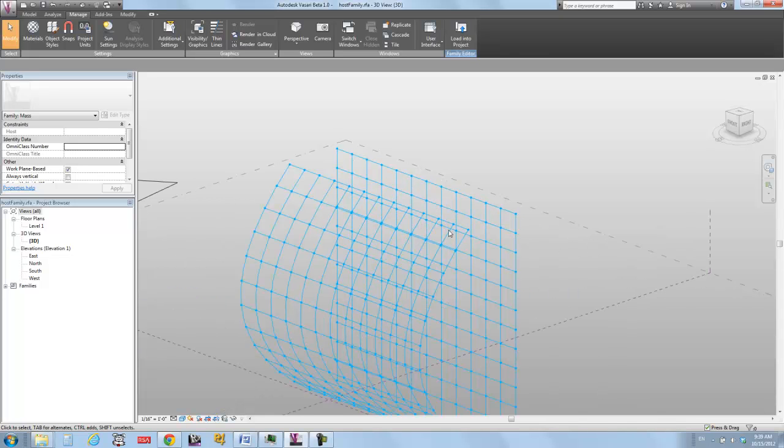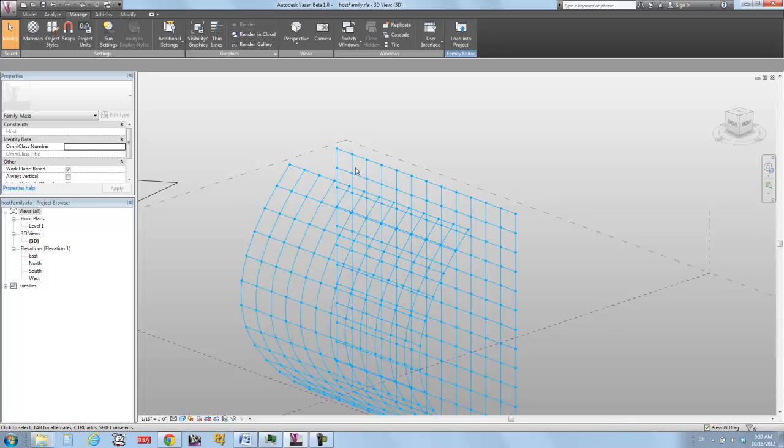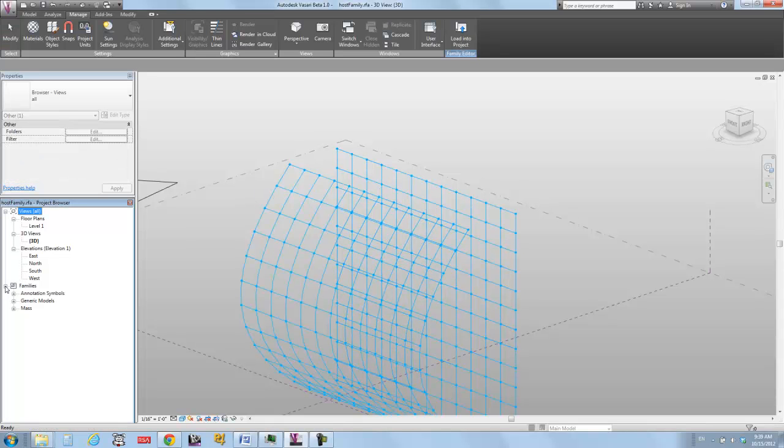So I want to start defining a relationship between my exterior envelope and my interior envelope. If you go into the families part of your project browser, you can see you've got your base form, and you've also got generic model, which is what the adaptive component is. Adaptive component is category generic model. And you've got your 4-point family. Now I want to pull out this 4-point family, and start building this relationship between these two.